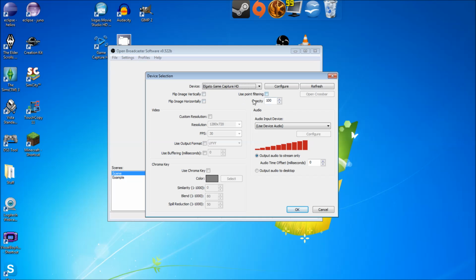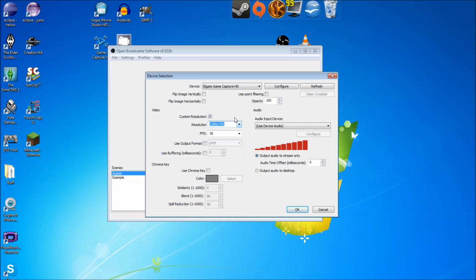Again, here's the opacity, but right here, I guess I should also mention this. A lot of the other sources you saw, I think it was color key. This has chroma key, but again, to be honest, I'm really not sure what that is, so I don't mess around with it. But right here in the video section, if you want to capture it in a custom resolution, you can change that here. Like if you have your Elgato settings set to record at 1080, but in this instance you only want to record at 720, you can change to that right here.